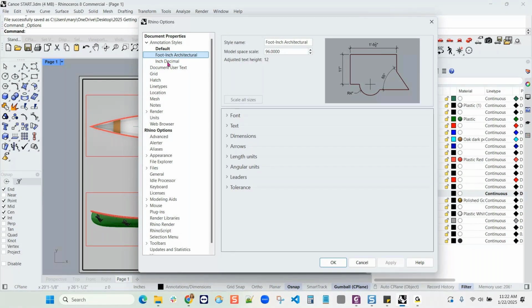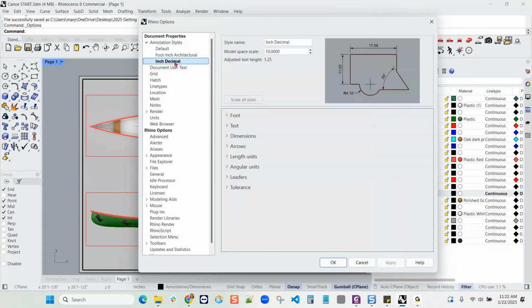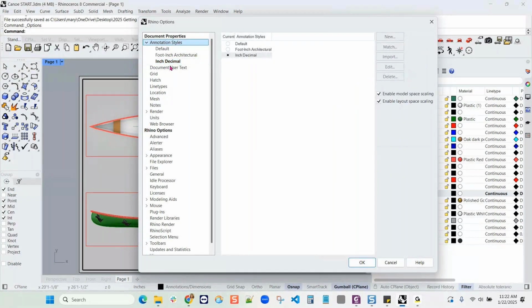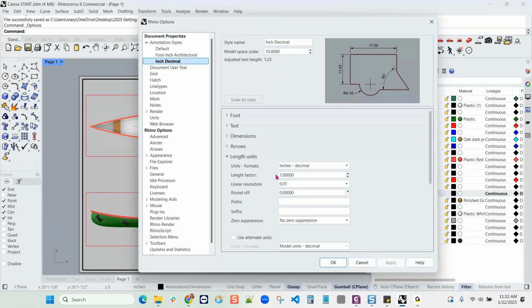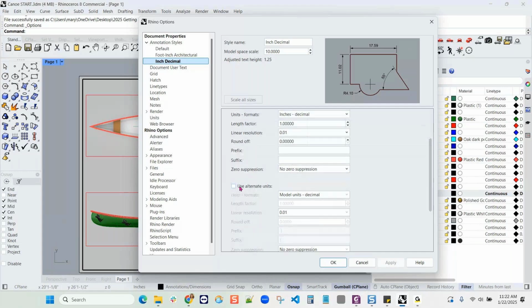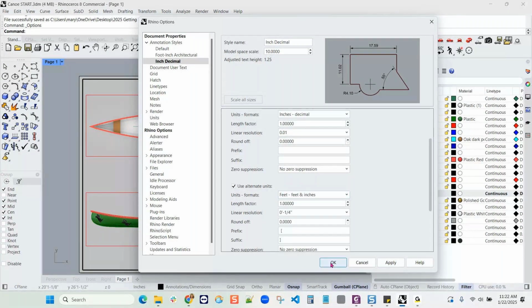So I want to go to decimal inch, and I want to make it the default. With the decimal inch, there's an option under length units to turn on an alternate unit and to also show feet and inches. So I can do both units at the same time.